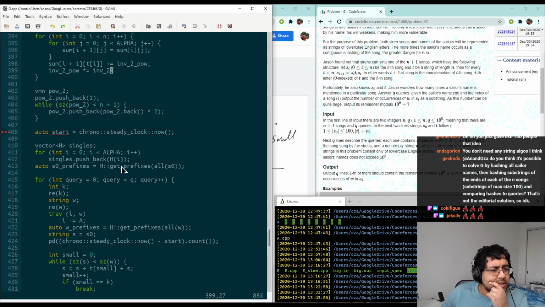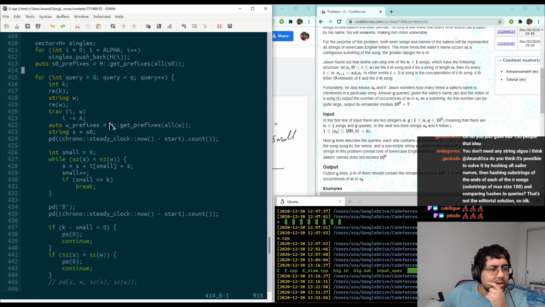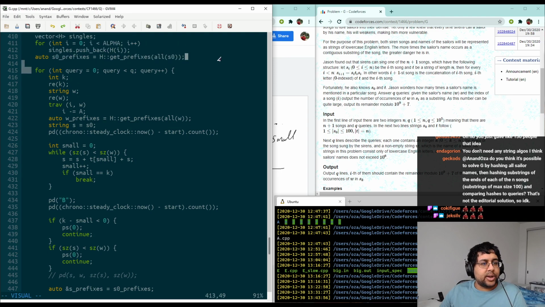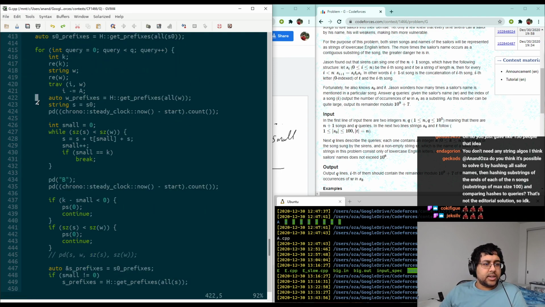Okay. So let's go down to the main part of the problem. All right, so here we have a query. So what we do is first we find all the pre-computation we need to be able to hash W. And then we start building up our string until it's at least as big as W, which enables us to have this kind of simple logic later. And then we count how many iterations we used up because we're going to have to use some iterations later.